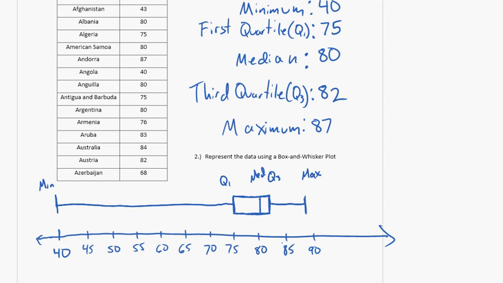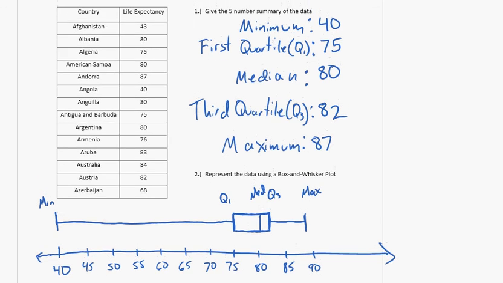So there's a lot of data here in between the minimum and the first quartile. So it's just showing you there's a lot of space here. And then in here there is much less space between the Q1 and the Q3. So anyway, that's a box and whisker plot. That's how you make it. And that's the 5-number summary.